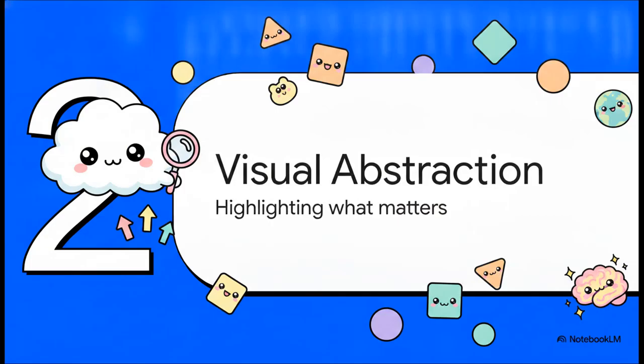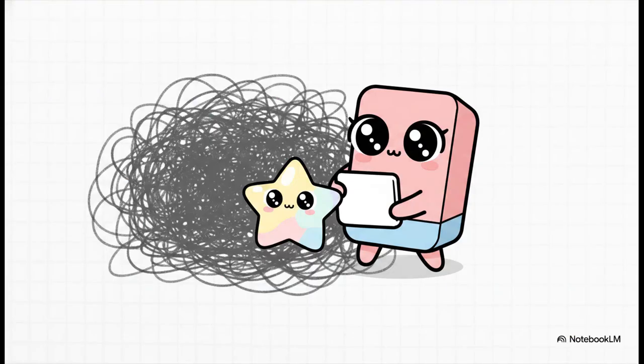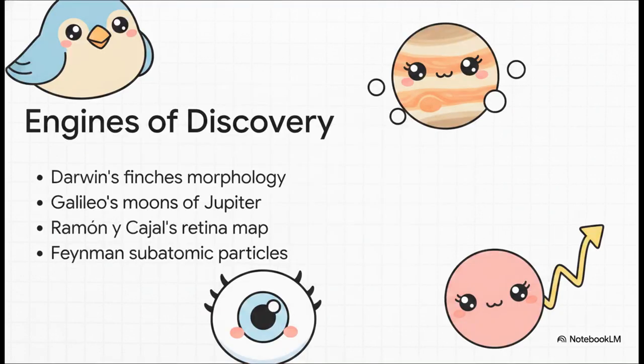Moving right along to Section 2, the art of visual abstraction, highlighting what matters most. You can think of visual abstraction as taking a super busy, messy picture and just ruthlessly deleting everything except the most essential details. It's the act of communicating what we see and know about our world in a format that deliberately highlights only what is actually relevant to notice. And it's wild when you realize that basically every major historical breakthrough relied entirely on abstracting away all that visual noise to reveal hidden truths.